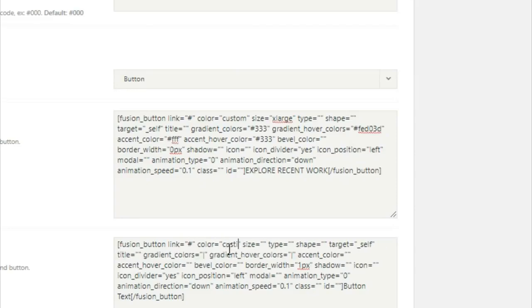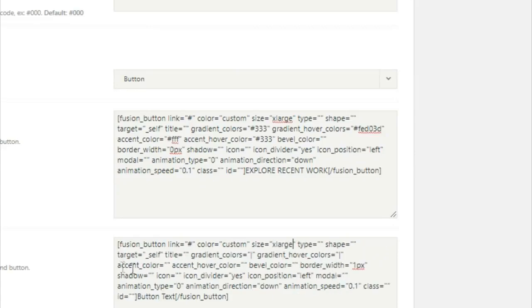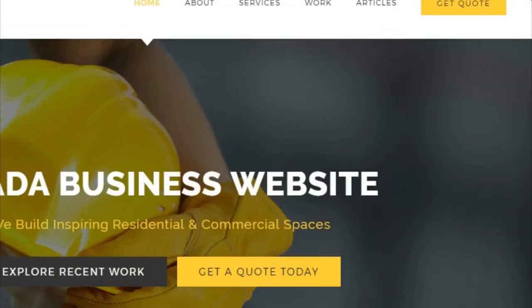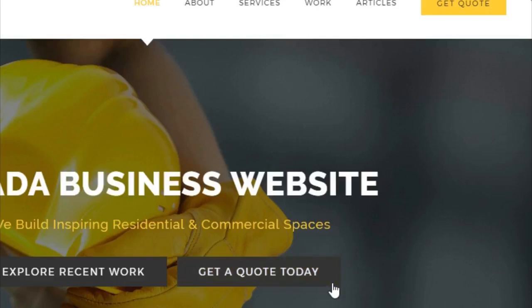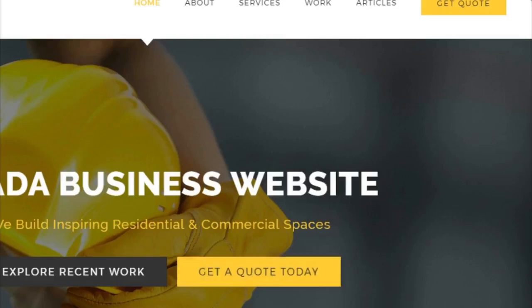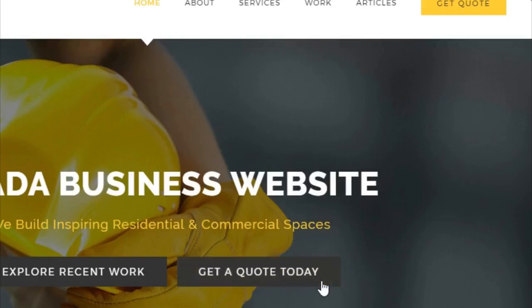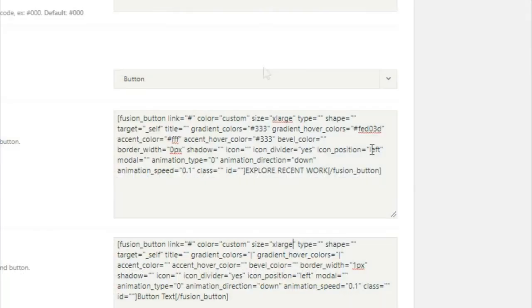Custom over here. Then size will also be X large for this one. Then gradient color, this is just the opposite. As you can see, the color is yellow, but when we hover this, the color becomes black, and the text color is black, and when we hover over this button, it becomes white. So let's do those changes.